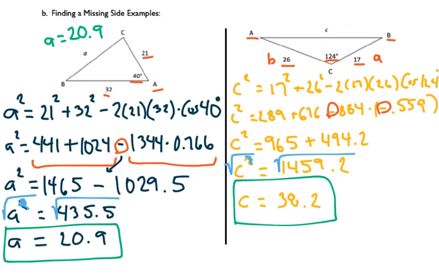So here we didn't know what c was, but now we know that c equals 38.2. Does this make sense as an answer? Don't necessarily always trust your calculations. In this case, an angle of 124 is definitely going to be bigger than angles a and b. Those are tiny little angles. So that's the biggest angle. Is 38.2 a larger side length than 26 and 17? You should be shaking your head yes, whether it is literally or in your mind. So in this case, we are successful in our problem solving for this situation.